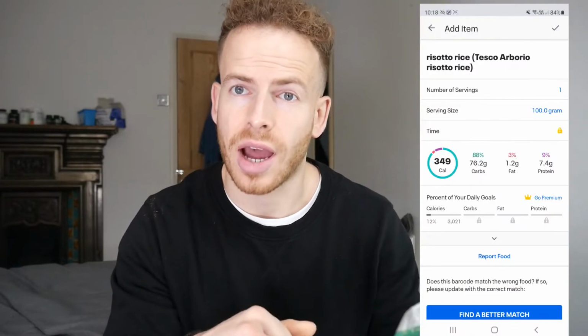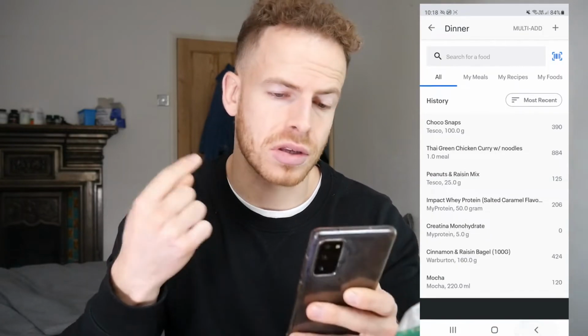So for example, let's say that I've got this risotto rice, and we've got a 75 gram portion dry, which is going to weigh roughly 195 grams when cooked. So if I use the barcode scanner on the rice, usually it's going to come up with the dry weight. You can see here on the app, it's popped up with 100 grams. And then if I match that versus the packet, I can see that a 100 gram dry portion is 349 calories, which ties to the app, so that I know that it's defaulting there to the dry weight.